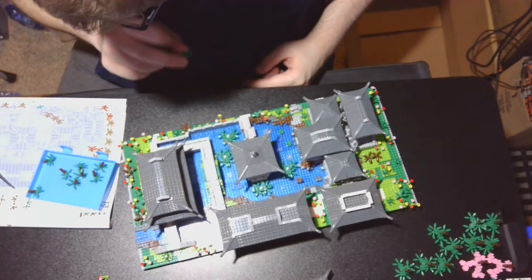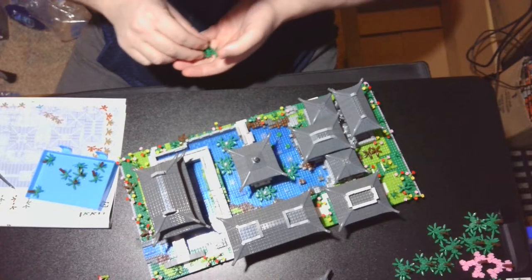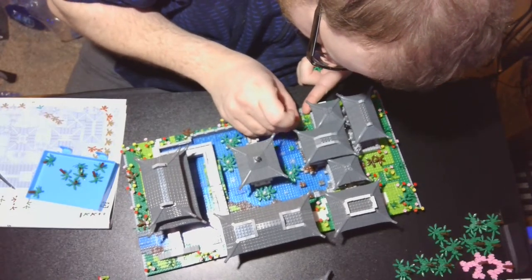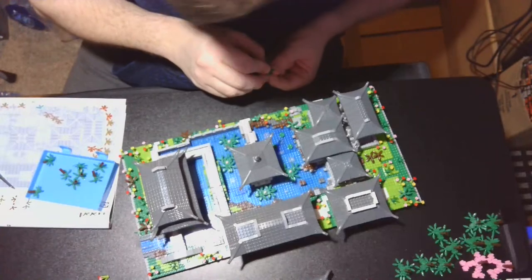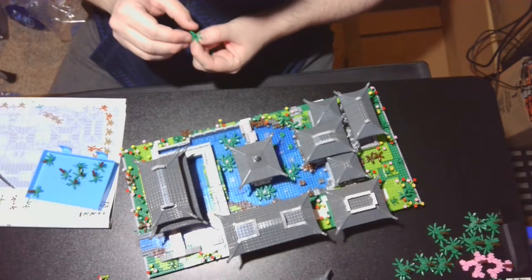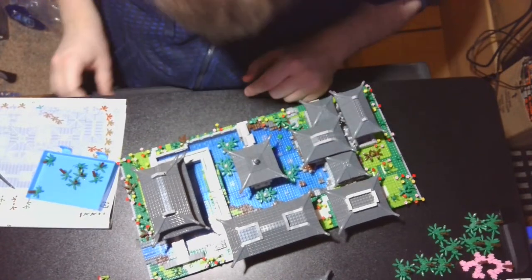Anyways, I need one around, yay. I need another one not too far away from that one, about here-ish. Come on, don't you fight with me. I'm in no mood to be fought with, thank you. There. It's probably not where it's supposed to go, but I'm past the point of being able to care at the moment, so it's going where I can put it. This goes over like so. If it would stop fighting with me.